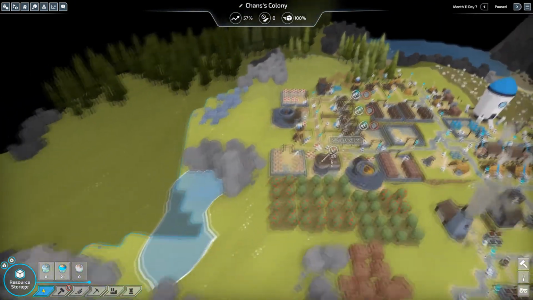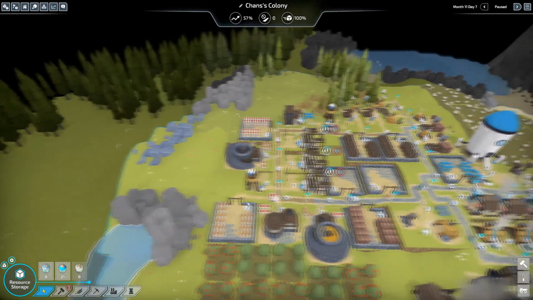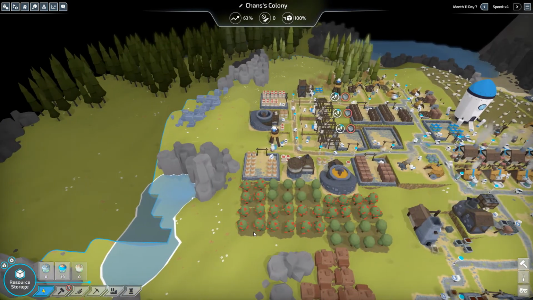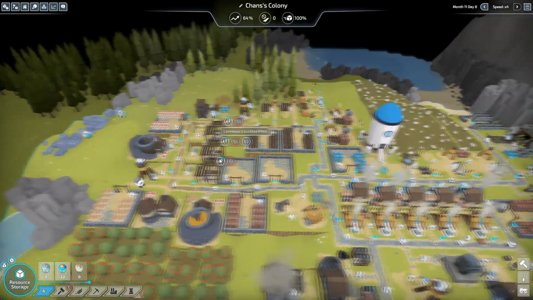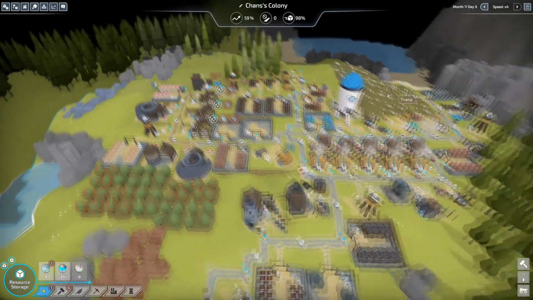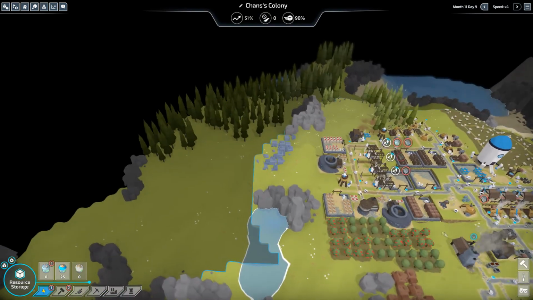I'm sorry, what? Did you just go through the water around this rock just to get back here? Did I see that correctly? Ah, shit, you need stone too. Damn.